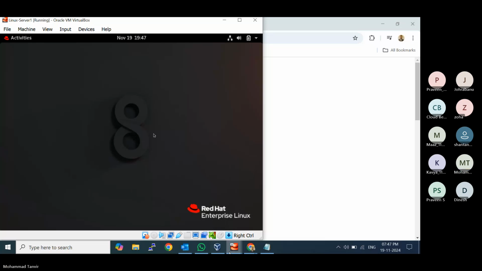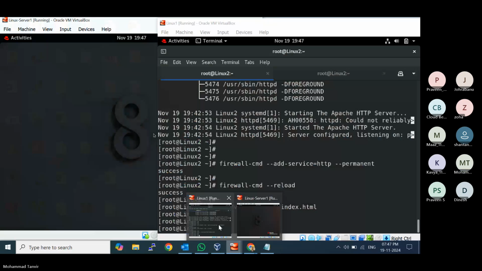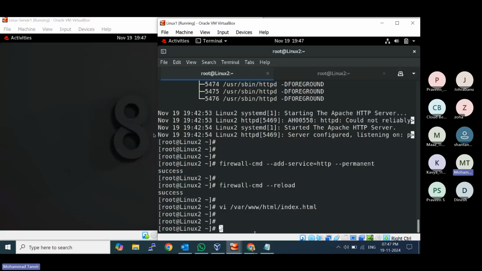Meanwhile, let me show you the configuration file, how it looks. Configuration file for HTTP is vi /etc/httpd/conf/httpd.conf.